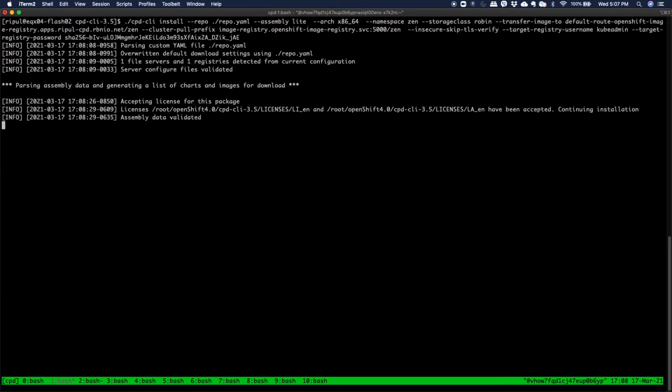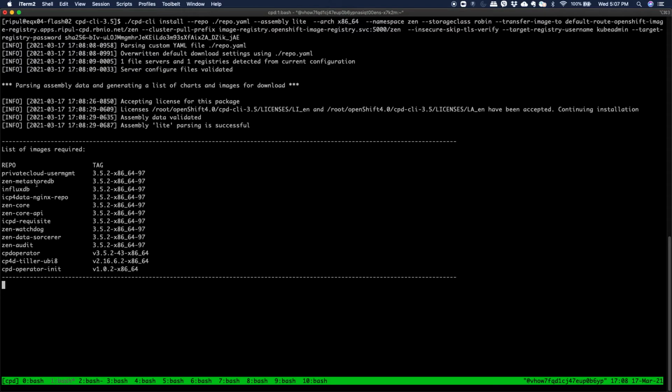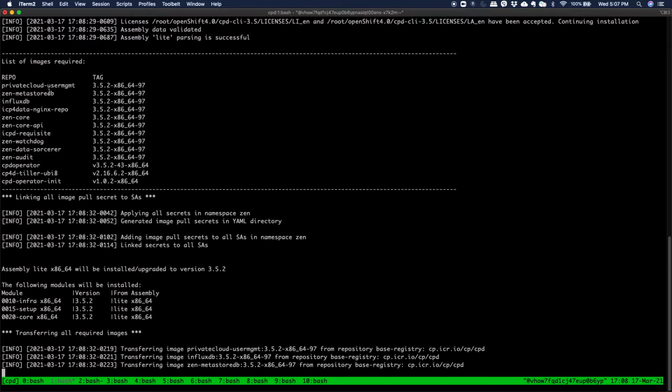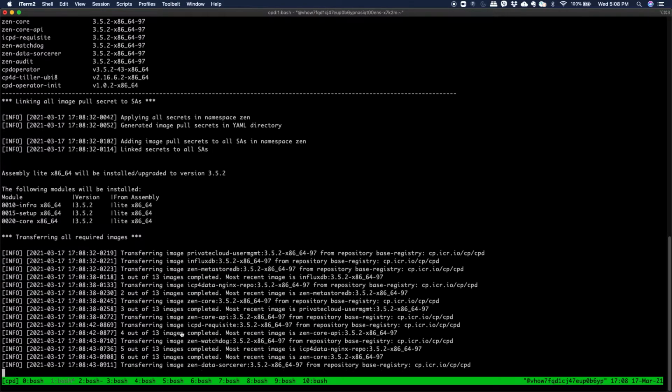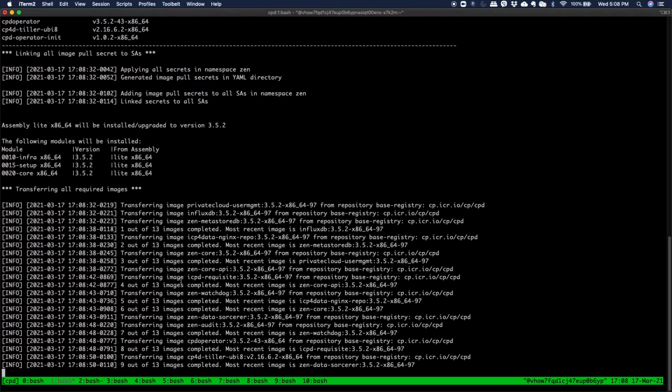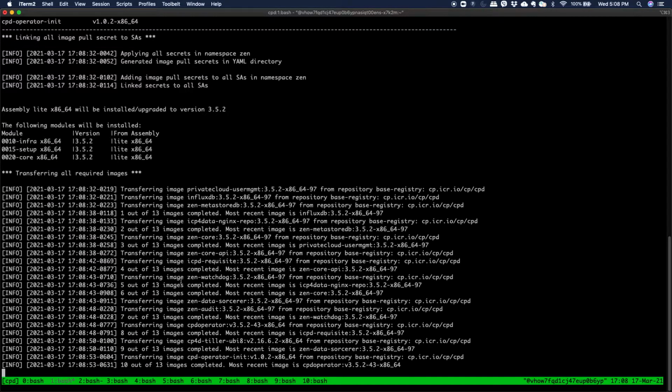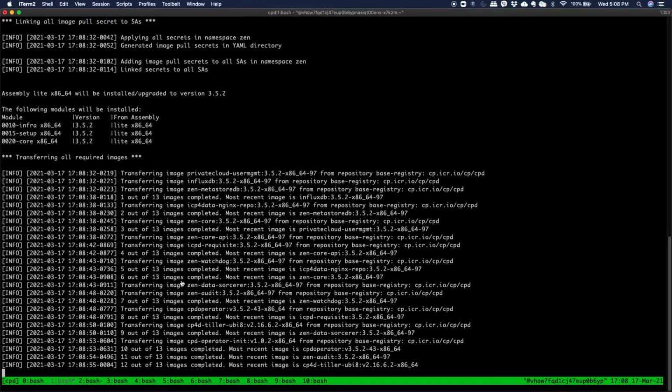Accept the license, and as you can see, it is going to the IBM repo and fetching all these images from there and transferring them to your local registry. Now let's wait for this install to complete, and then we can see if the installation is successful after the script is finished executing.